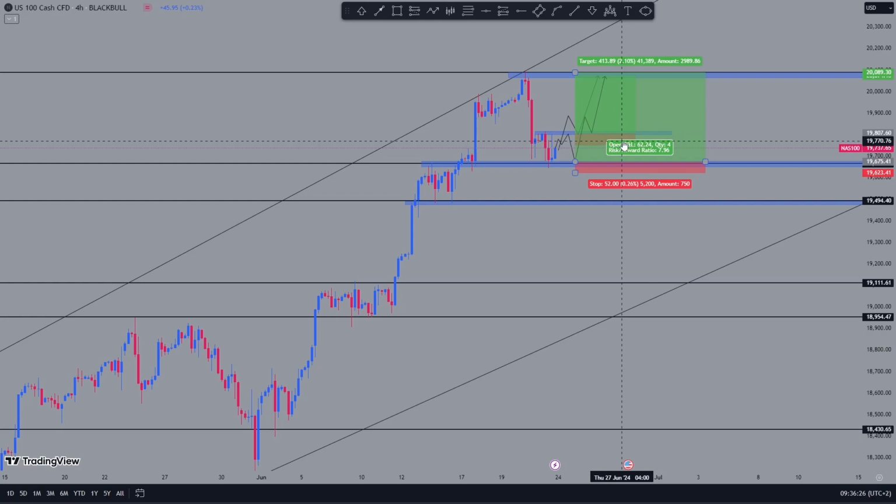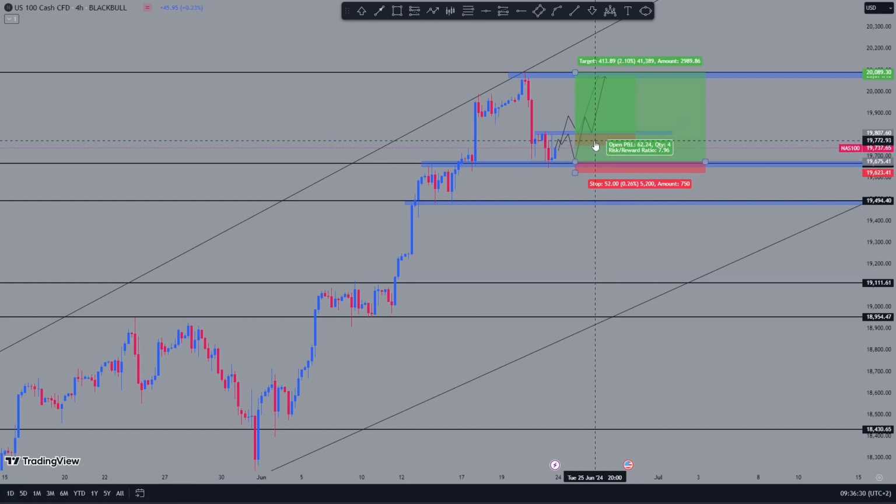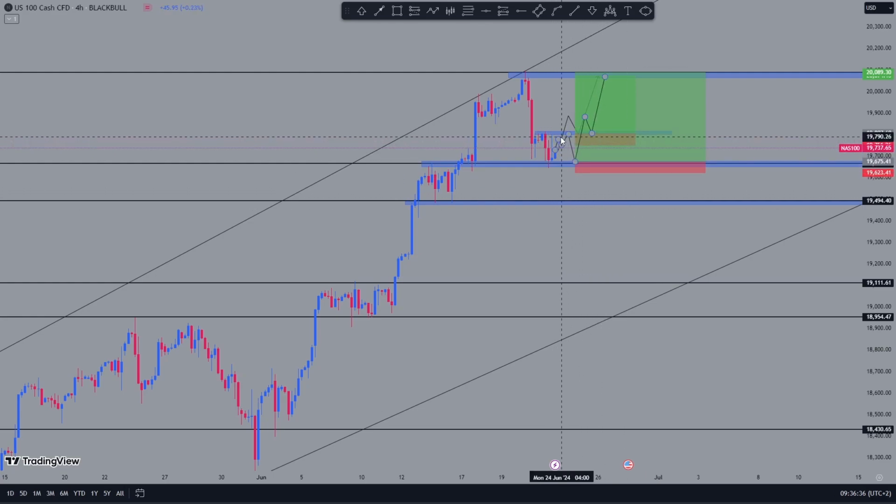This is when I can actually add trades and maximize profits. This is where it's time for addition. This is where I can actually add some trades. But if the market decides to shoot straight up, break, there's always going to be a retest. So I'm going to wait for a retest to come back here, then enter my buys again on Nasdaq, right?